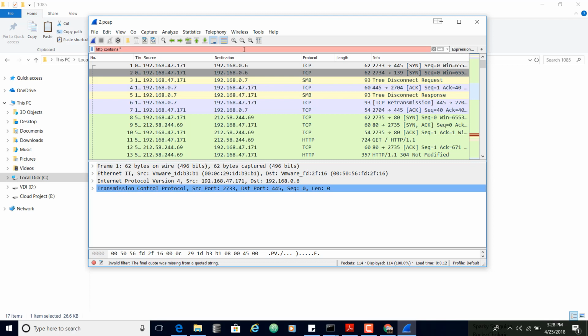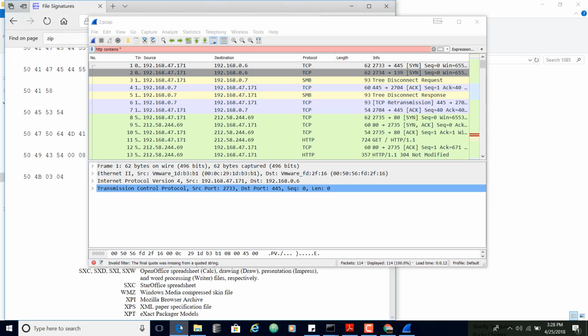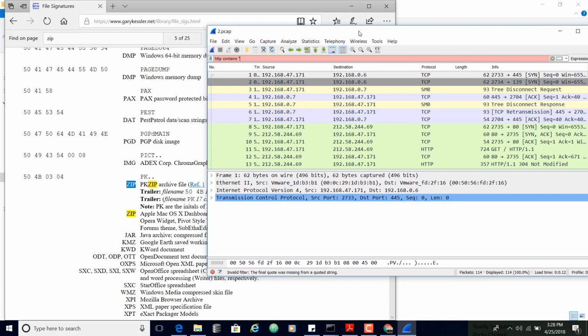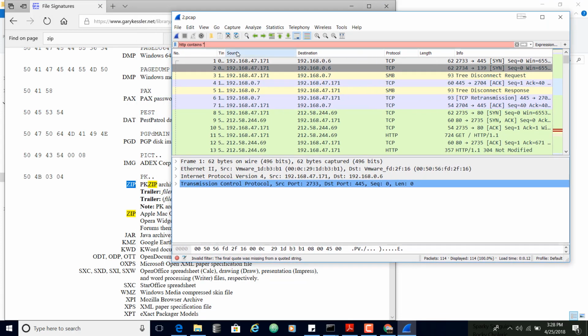Then I would come over here and enter the zip file signature, and we kind of know that from the exercises, or activity, that we did over here. We know what it is here, so that's very easy.